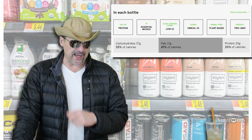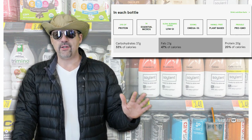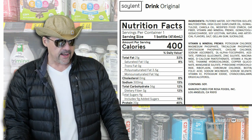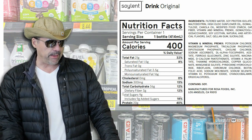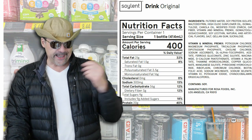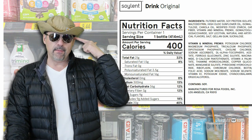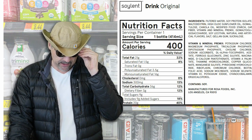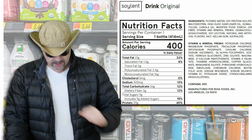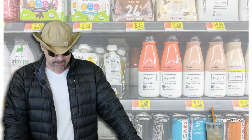They're claiming it's low GI, but it's not — it's 36 grams of carbs. That is going to raise your blood sugar and knock you out of ketosis. Looking at the ingredient label, they have a bunch of artificial ingredients they could sneak in, including MSG. I looked at the reviews and everybody was saying it's so great, so great — I think they're mindlessly saying that because there's addictive ingredients in there, just like Beyond Meat. I highly recommend you don't buy any liquid meal replacement. Just eat meat.